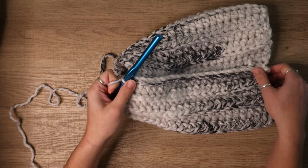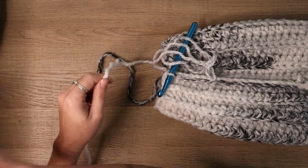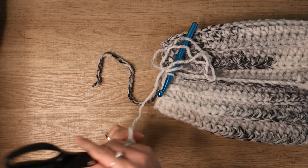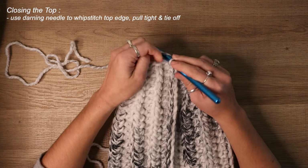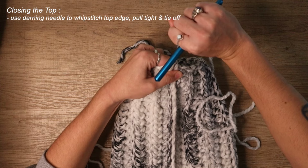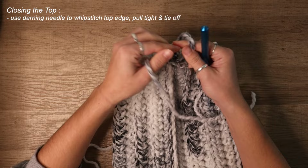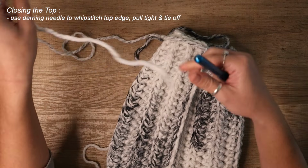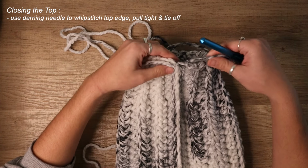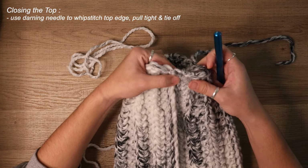Alright, so now that I've just finished stitching up this side seam, I'm going to leave an extremely long tail because, like I said, I am going to use this tail to sew together the very top of our beanie shut. So now to sew the very top of our beanie, I'm just going to pull through that last loop and tie off a cute little knot here at the very start of our row. So now I'm just going to grab my darning needle, and I'm going to weave or whip stitch all along the very top of this beanie, and I'm going to tie it off to our remaining tail here once I get to the very end of our row.